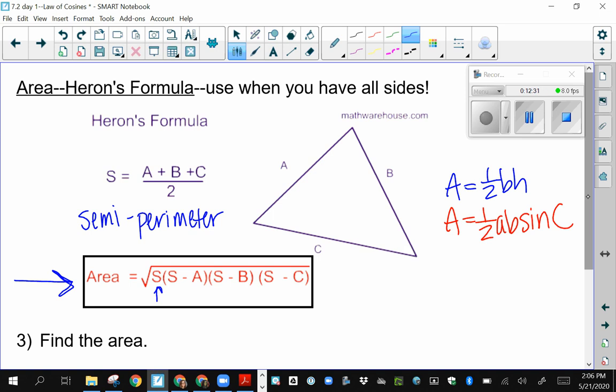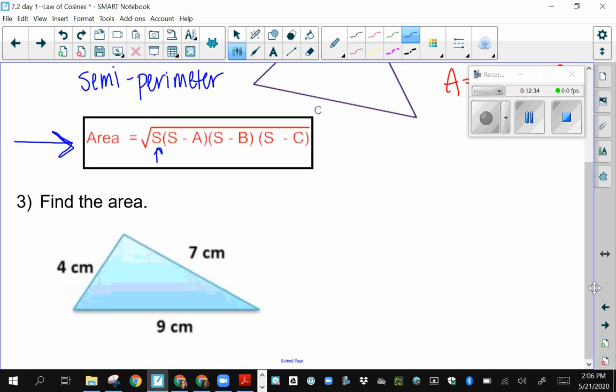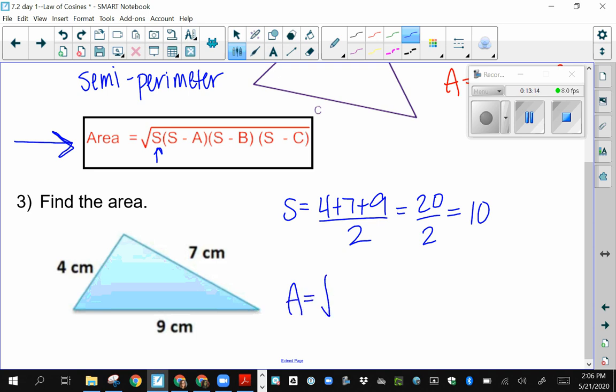Let's look at an example. Here's a triangle, an oblique, a non-right triangle. Looks kind of right in the picture, doesn't it? We don't need to know. It's okay, we'll just use the sides in Heron's formula. So I know all three sides. That tells me that I can find the area using Heron's formula, but to start I need to find the semi-perimeter. And to do that, you're going to add up the lengths of all of the sides, and then you're going to divide that by 2. Well, that worked out nice and easy for us. Semi-perimeter is 10.